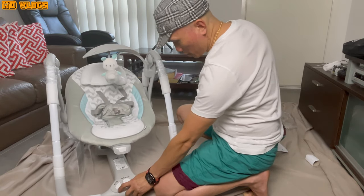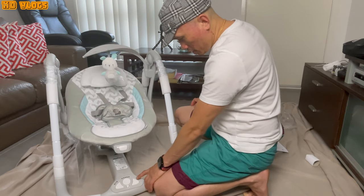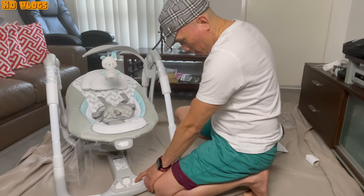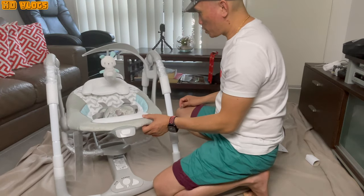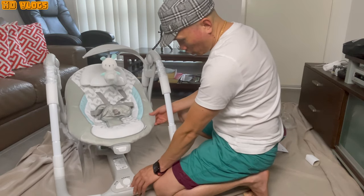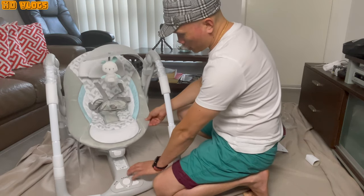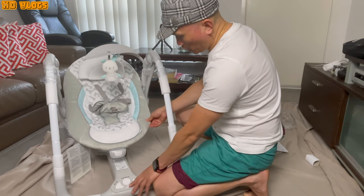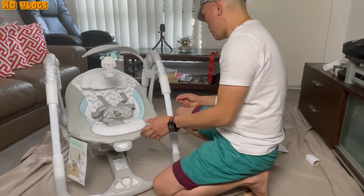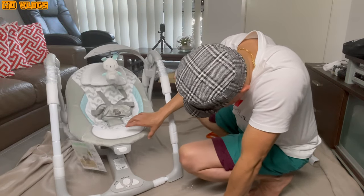So there's a couple of switches here. There's a timer, and there's the speed. There's sounds. There's an alarm so that the baby can sleep well. If you put batteries here, then when you play, it turns on. We don't have a battery right now, so we just assume. This control here is the one to control the swing. Cool.